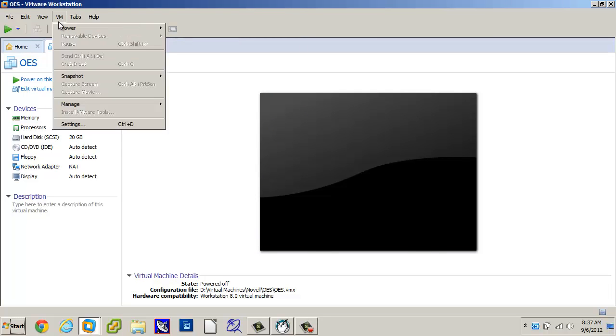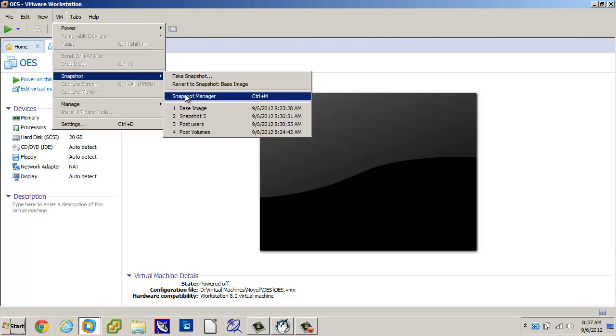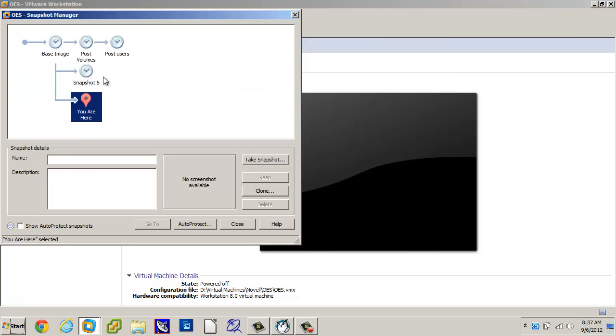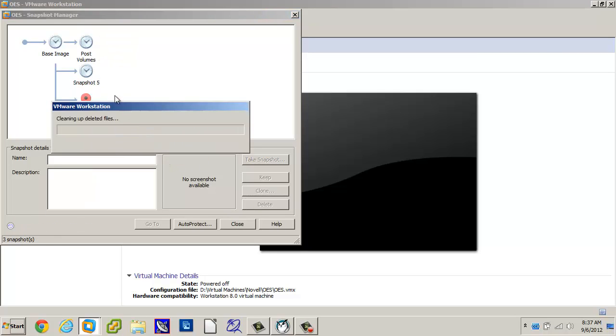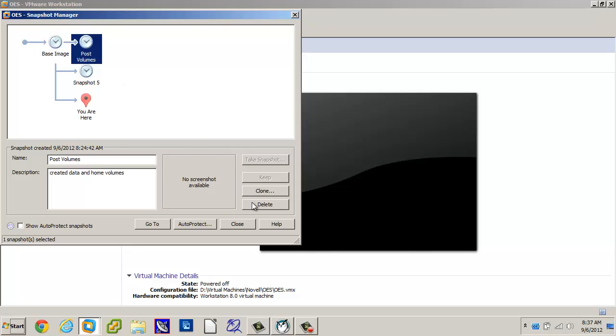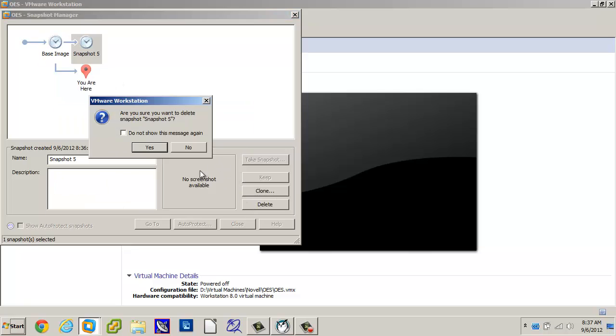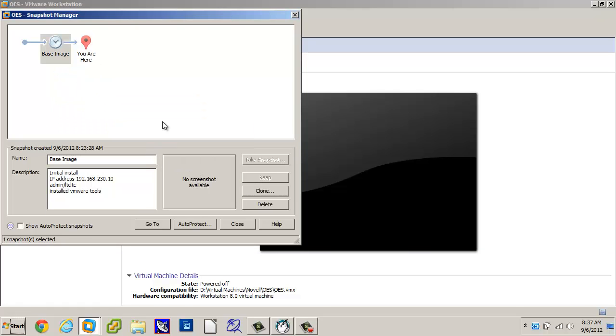Back to your base image, and then delete the rest of your snapshots. Everybody good? Complicated? Nope, pretty easy. Good.